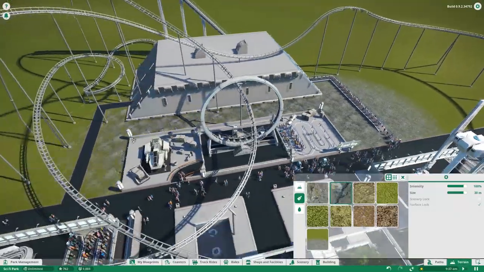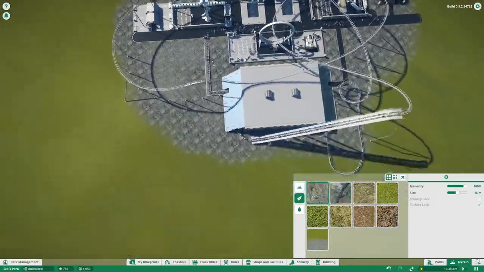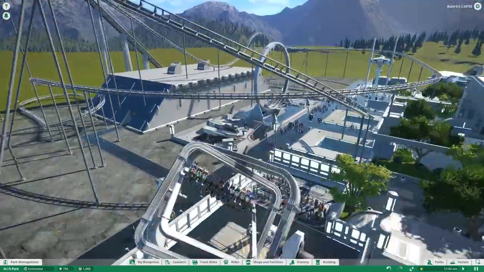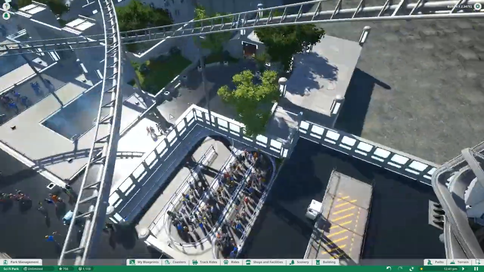And then I decided to go ahead and paint the rest of this with this rock color, trying to make it look like this is a base on another planet. We're still gonna have the green areas on the inside, but everything else on the outside is gonna be all cool. This is when Sarah came into my office and I showed her the inside.